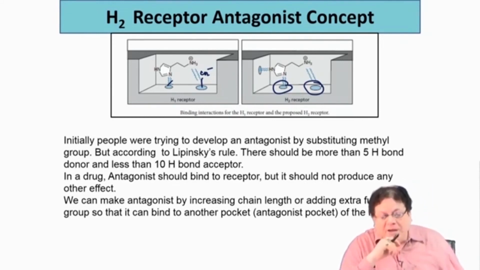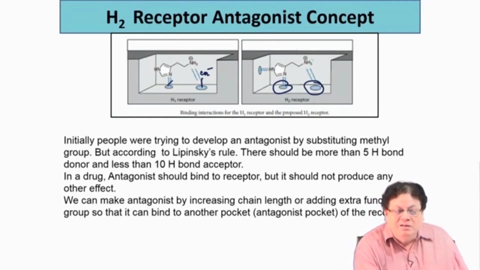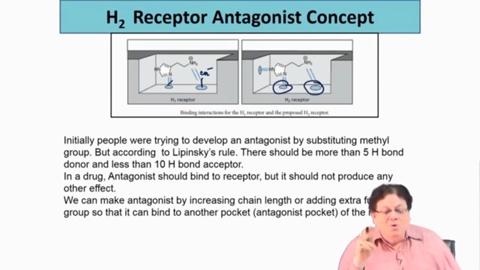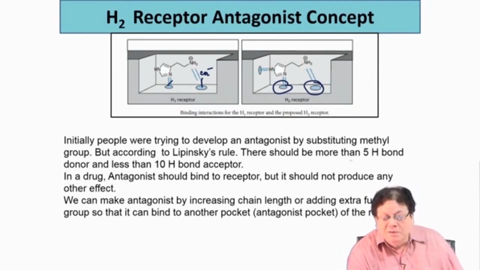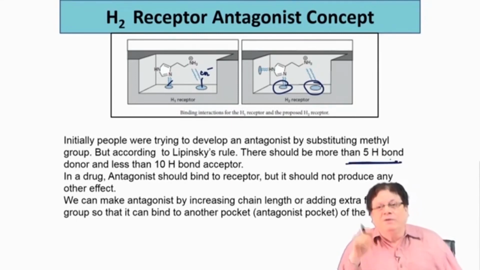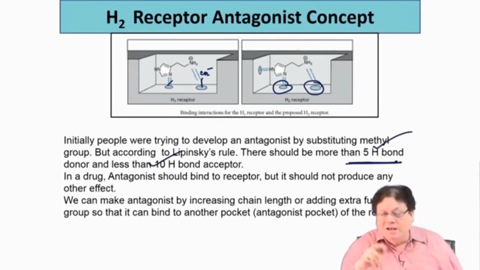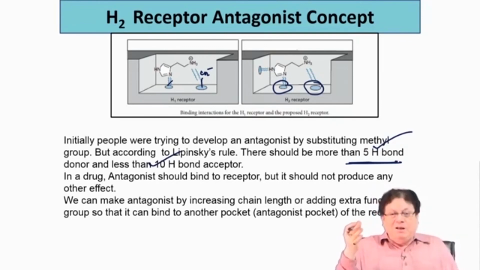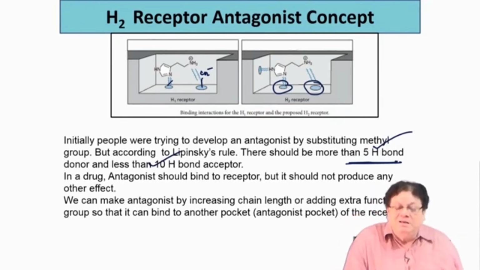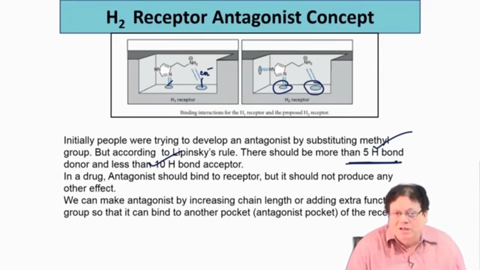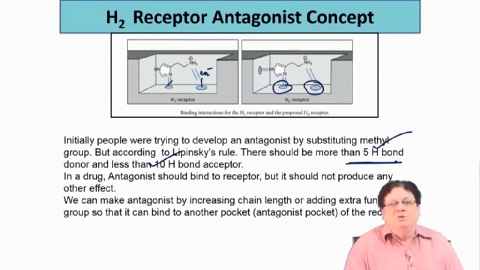To keep the discussion short, if you try to utilize only this type of amine and imidazole system, you are not satisfying Lipinski's rule. Remember, Lipinski's rule is the initial screening of a drug-like molecule: 5 hydrogen bond donors, 10 hydrogen bond acceptors, that is Lipinski's rule of 5. Pharmaceutical companies work on Lipinski's rule. We academicians think that Lipinski's rule is not correct. Yes, it is not the ultimate, but it is a way of screening out structures.